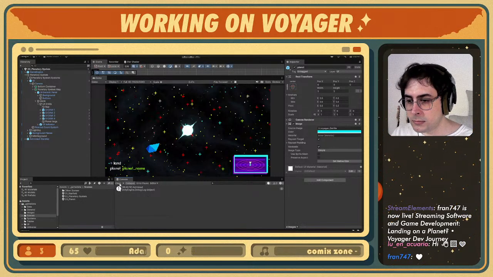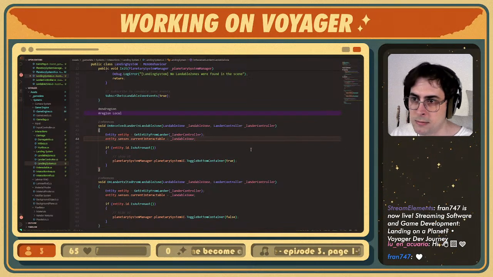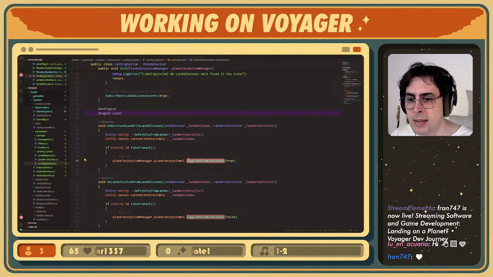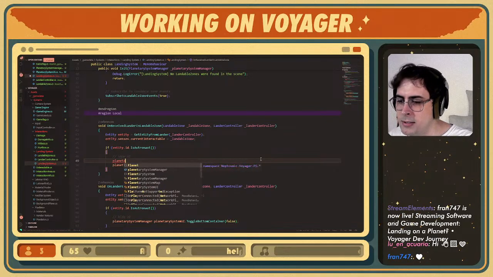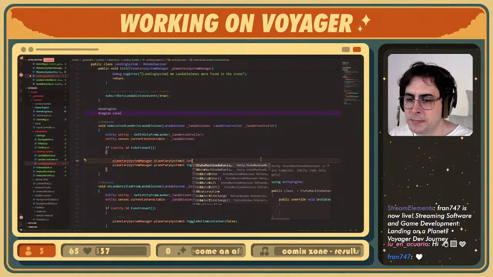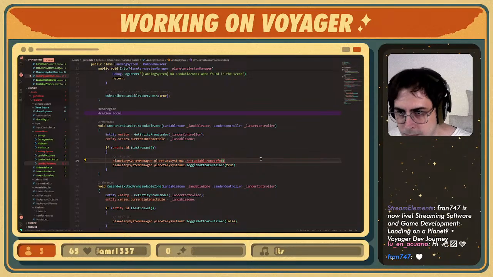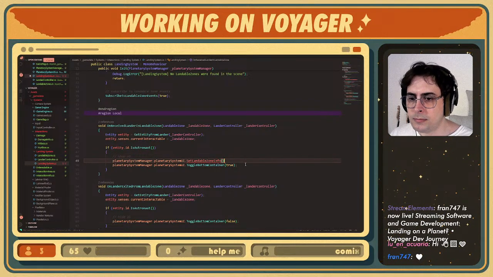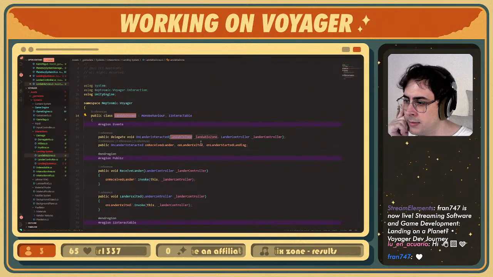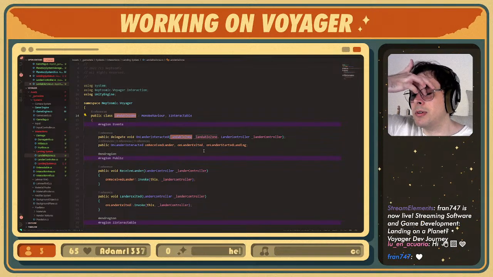Oh man. So yeah, first of all, I'm going to remove this log because I was testing some stuff that wasn't working and it was whatever. But here, other than activating this, I should also say planetary system manager .planetary system UI .set landable zone info. And here I should have some kind of variable in landable zone that keeps the information about at least the name of the landable zone.